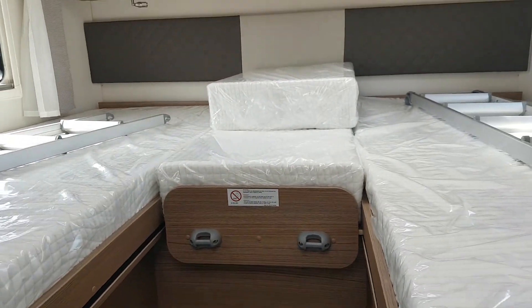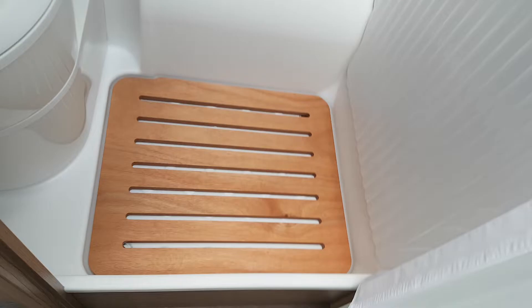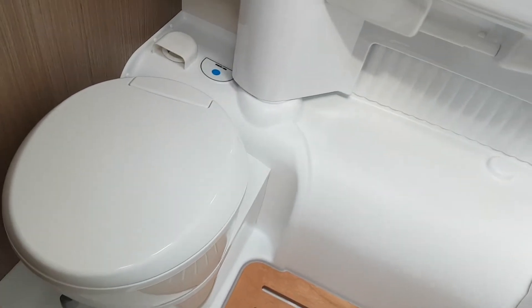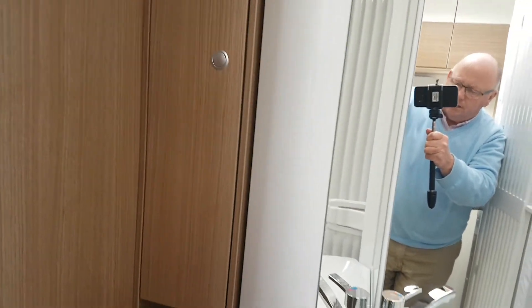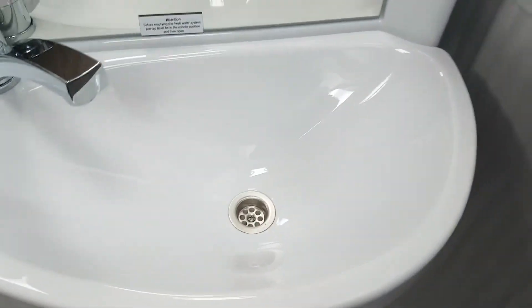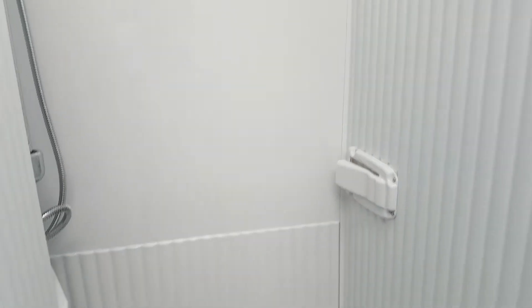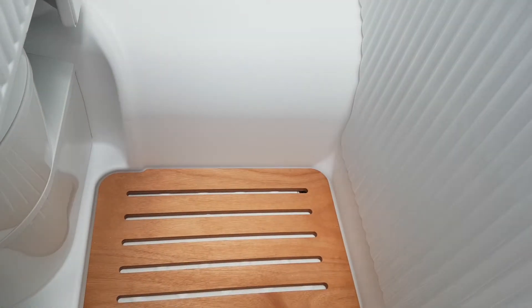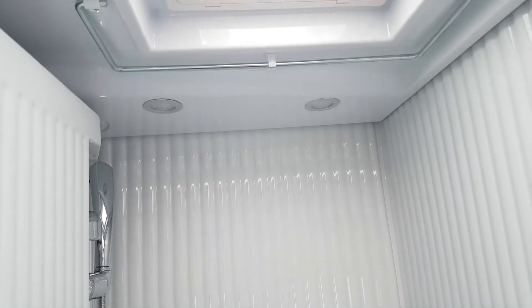Moving round now into the bathroom area. So here you can see that's your shower with your wee duck board on it, your toilet on that side, a cabinet up there for your toiletries, a wee hook there for hanging up your towels, and a good-size sink. Then for your separate shower, you push that in, this handle in, move this forward — it's a swing-wall shower. And there now you have a shower without soaking the toilet or anything like that. Good size, nice clean lines — that's your shower handle up there, and a wee skylight for ventilation.